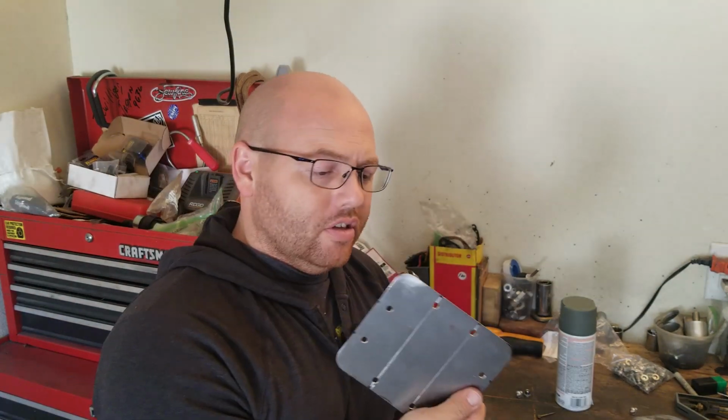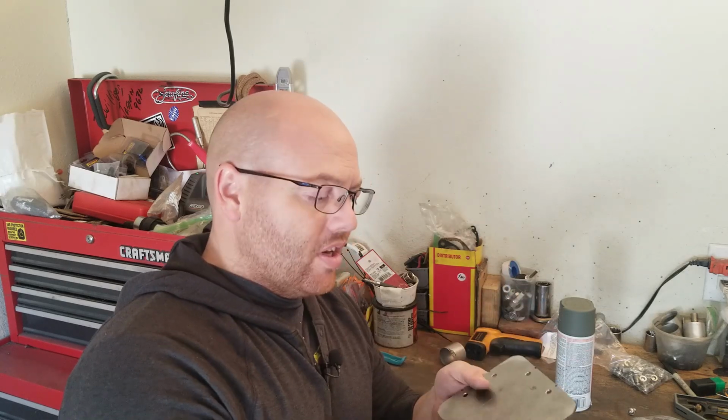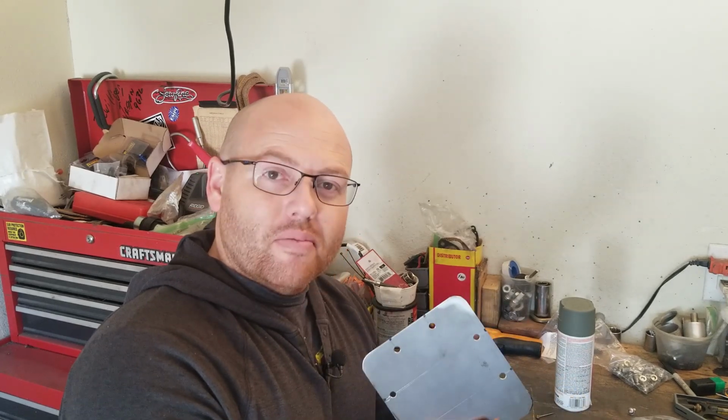Okay guys, that turned out pretty good. Got all the edges rounded off. There's a little roughness here, so I'm going to take a file to it real quick and clean up those edges. Then we're going to take it into the car and just put it in the location where it's going to be covering up that inspection window in the tunnel. Then we need to mark our holes, which I will be doing with a center punch. Then we've got some holes to drill and put some rivets in. In between that, I'm going to hit this with a couple coats of primer. I need to clean it up first because it's kind of gross. I'm going to clean this up really good, hit it with a solvent, a couple coats of primer, and then a couple coats of gloss black, and we should be good to go with the cover for the tunnel. So stay tuned, we're about to do that right now.